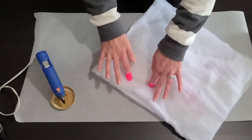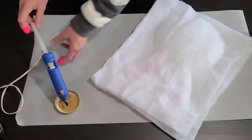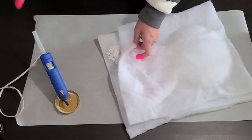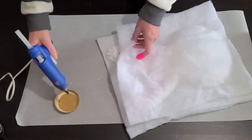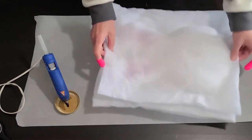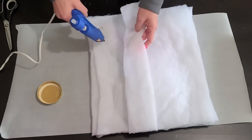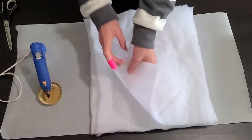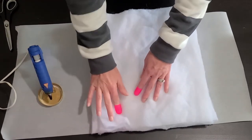I highly recommend that you have some sort of silicone finger savers for this project because otherwise you're going to be burning the heck out of your fingers with the hot glue. They actually sell these now at Dollar Tree in a three pack — trust me, you're going to want them. Continue going all the way around your tinsel bunny, gluing the bottom piece of batting to the top piece right along the edge of the frame. My two top layers of the snow covering didn't stick to each other, so I had to go around a second time and glue the second layer to the top one. You just want everything glued together outlining the frame of your tinsel decoration.